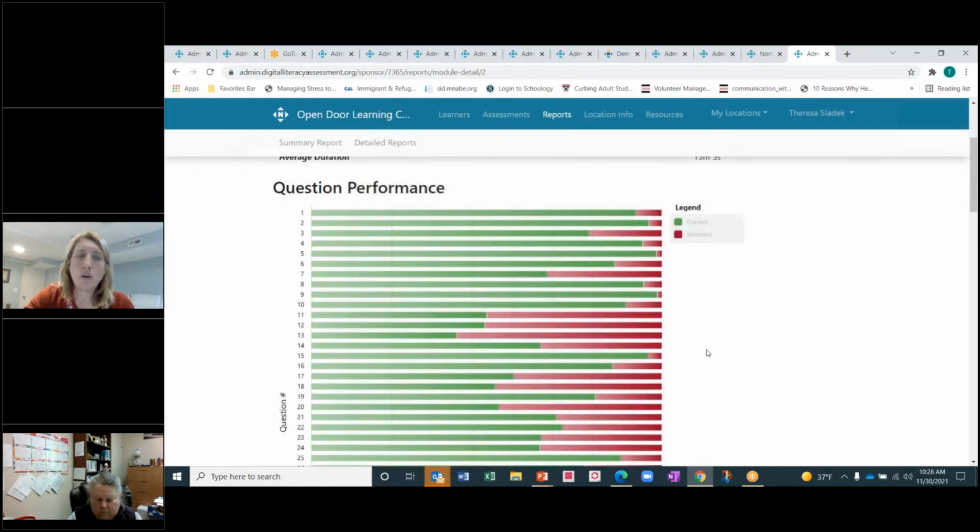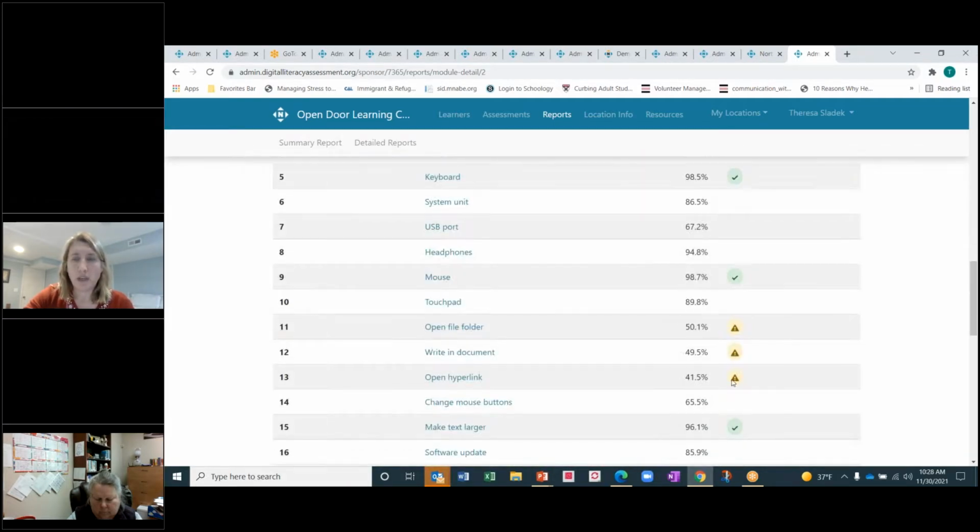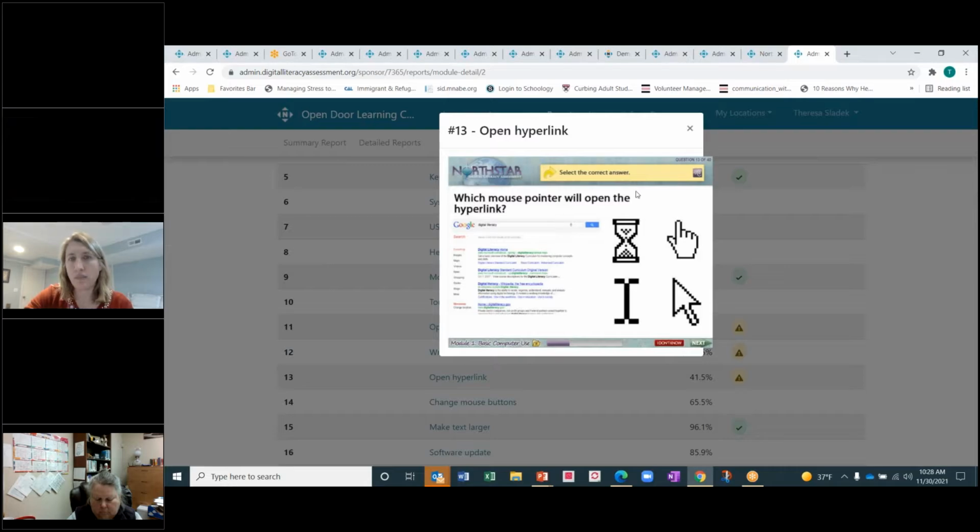And it will tell you what questions in aggregate people are having problems with. You can see question 13, a lot of people are having problems with. If you scroll down, that's also indicated by these triangles. And question 13 is about hyperlinks. So it's actually about mouse pointers. People are getting confused about what mouse pointer does what.